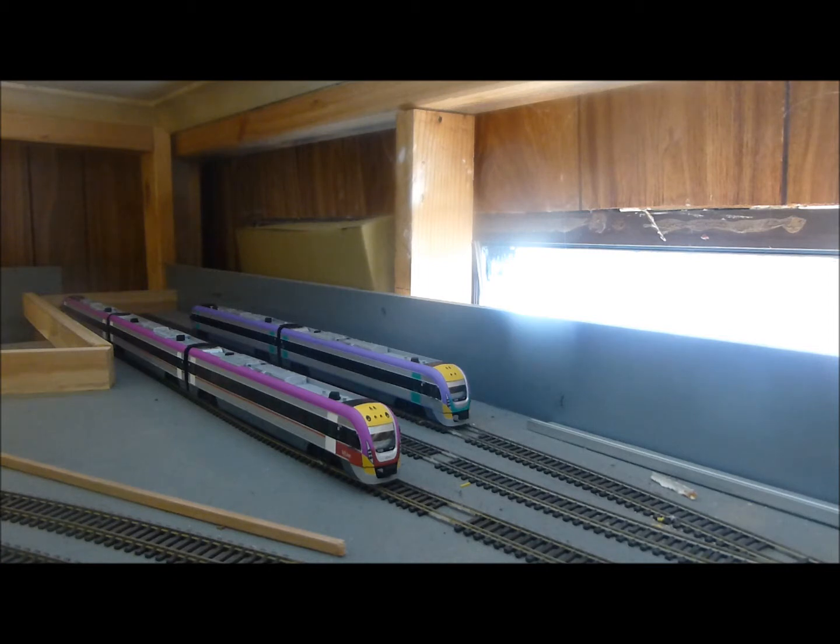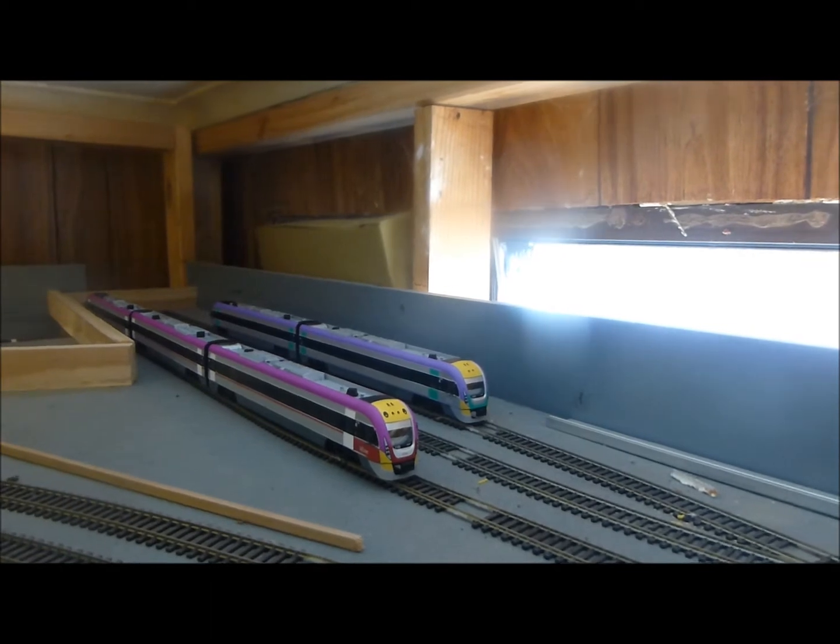Haven't played with the CVs or anything. They've just been renumbered, as the leading loco of the three-car is 1150. And the motorised car of the two-car set is 1116. Well, that's what it says on the number boards. They go very well, lights work, and they will allow me to do many years of fast regional rail link traffic on my HO scale Medbury Avenue railway. Thank you to Southern Models for bringing out such a fine model.